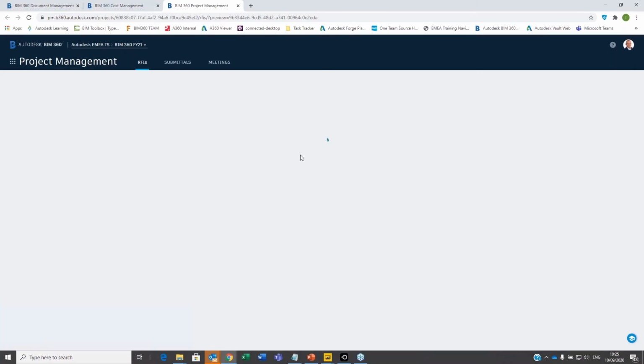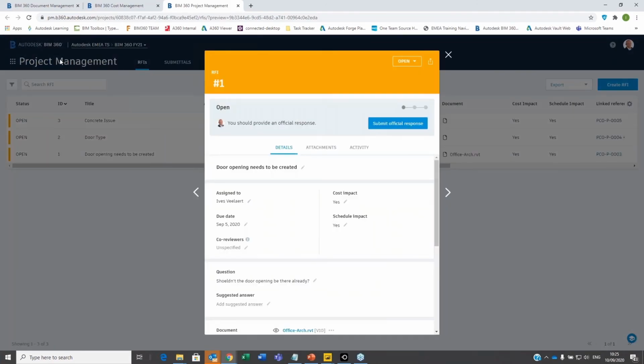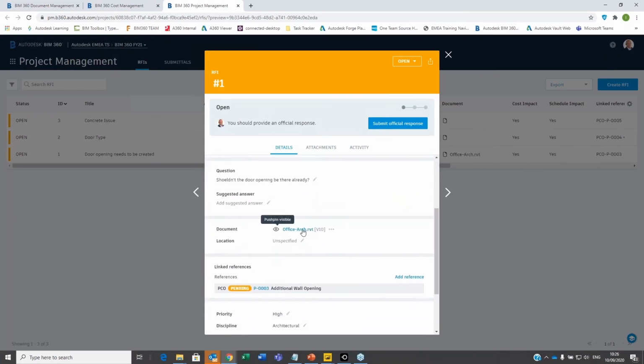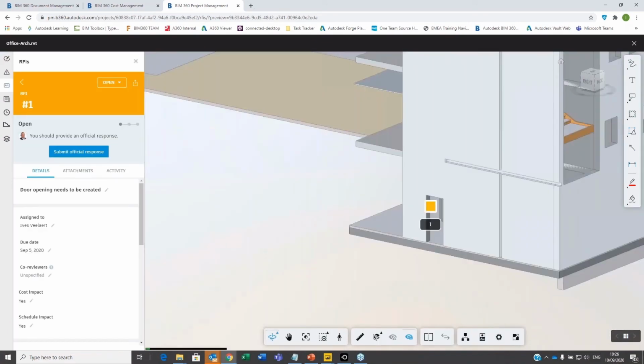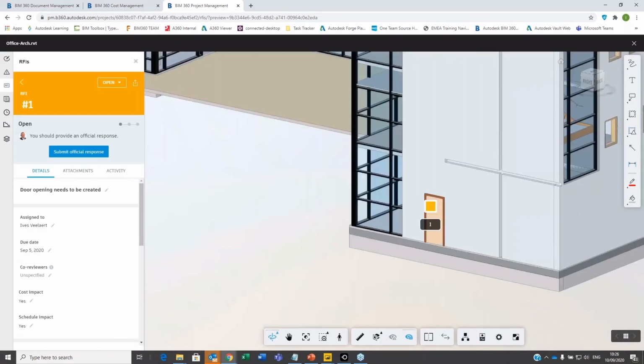So if I go in here, it's going to bring me to my RFI module in project management, and it's going to tell me, you know, this is the status. And actually there's a document attached to it. So remember this office architecture.rvt file. So we can actually create those RFIs on a mobile device, have them reviewed by the manager. This is a problem. We're making it into a cost element and we analyze the cost. So that is really, again, that concept of enriching the data as we go along.